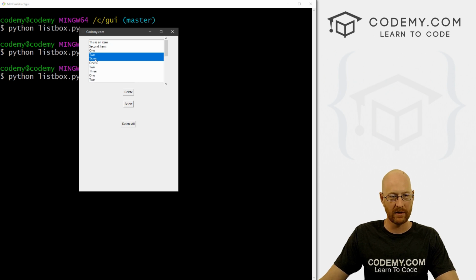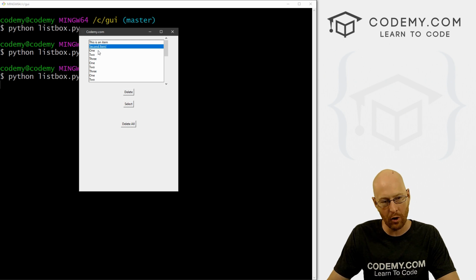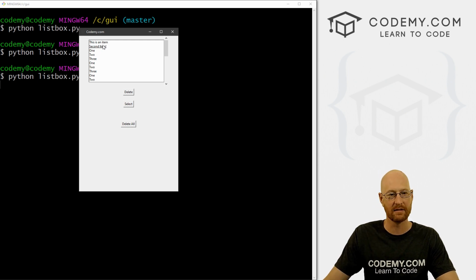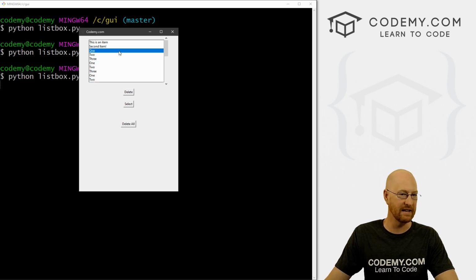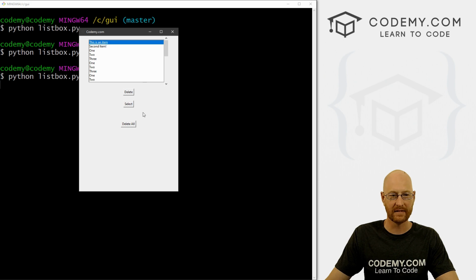Right? So if we do this one, let's start over. 1, 2, 3. If I skip 1 and go 2, it gets all of them. That's holding down the shift key. If I hold the control key down, I can select specific ones without filling in all the inside ones in between, right? So that's extended. You may want to do that.